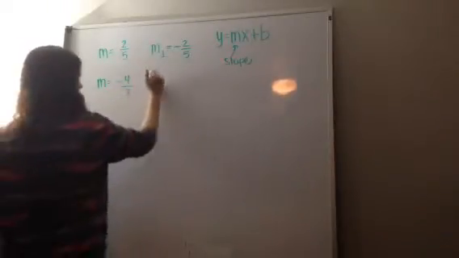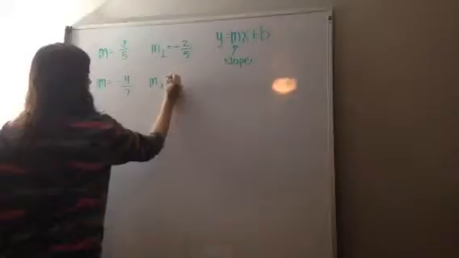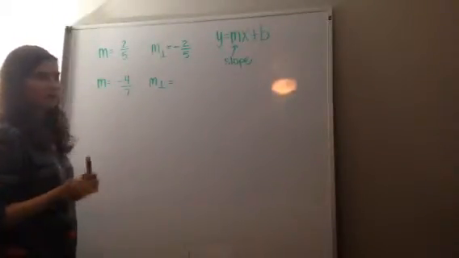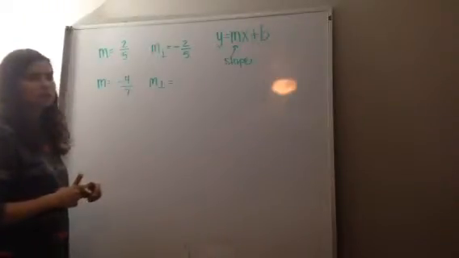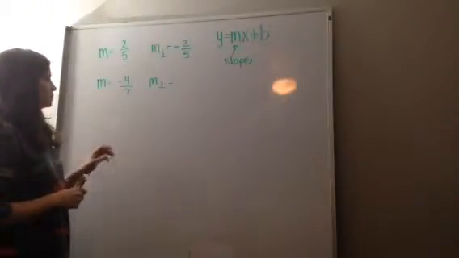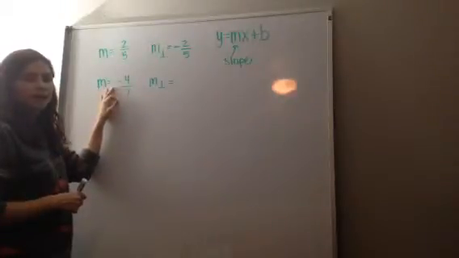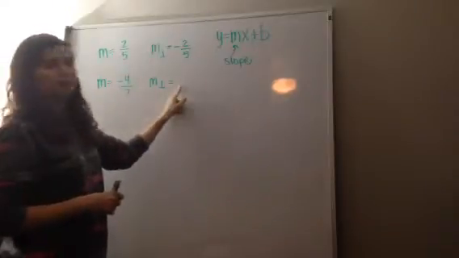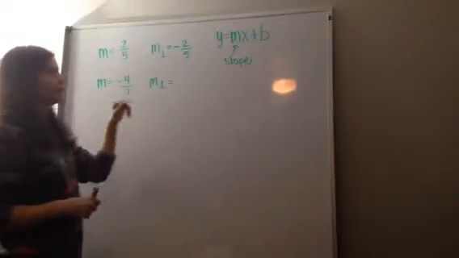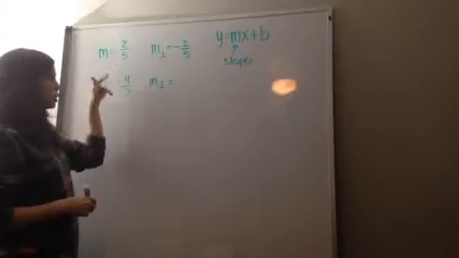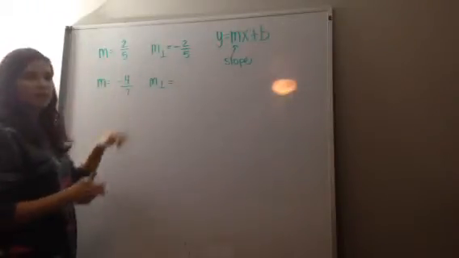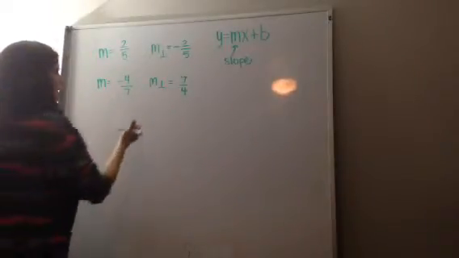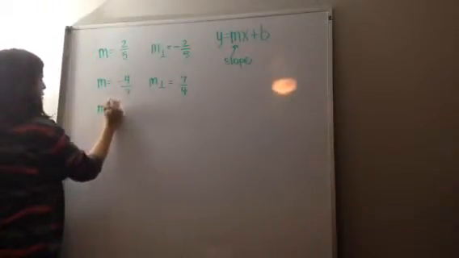Okay, let's try negative 4/7. Try and think through what would the slope of a perpendicular line be. So think about what that would be. I'm going to take just a second. So we said it has to be the opposite direction. So this one is a negative. So then my slope of a perpendicular now must be positive. And then we have to flip the fraction. So it was 4/7, and now we're going to make it 7/4. So it's positive 7/4.